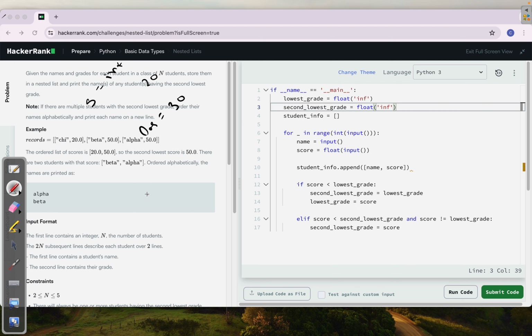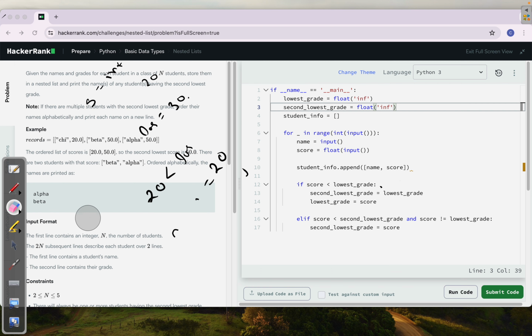So we will check whether 20 is less than lowest grade, which is 30, and yes it is. Then our lowest grade will be 20, right? And now this 30, which was the lowest grade, would be our second lowest, right? It would be 30. The same thing we have written here, right? I hope it's clear.